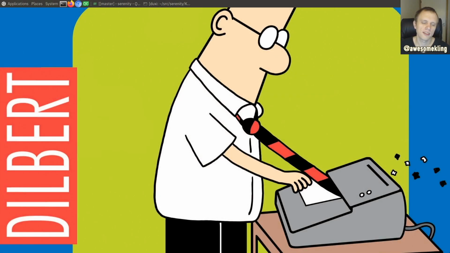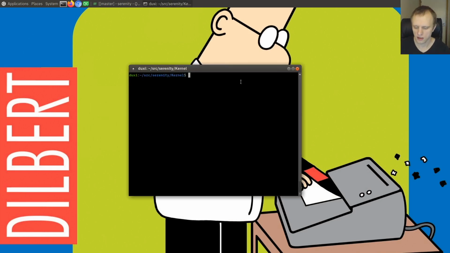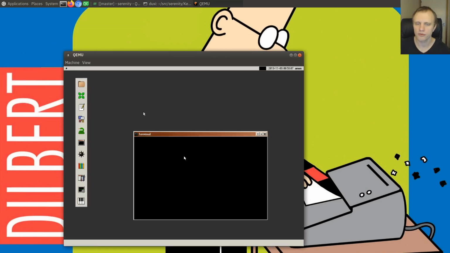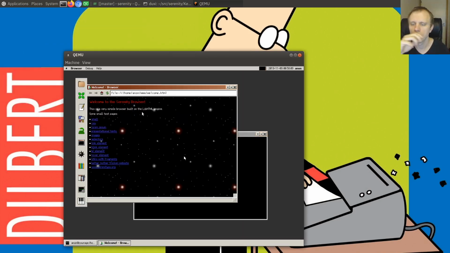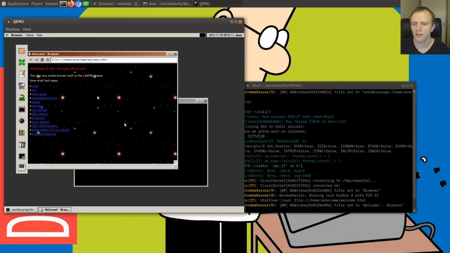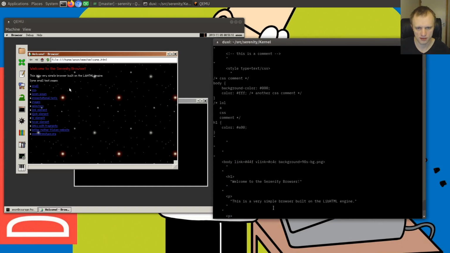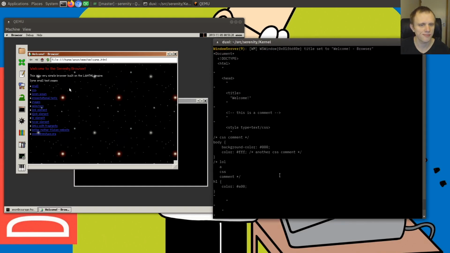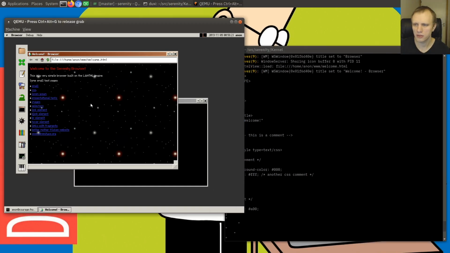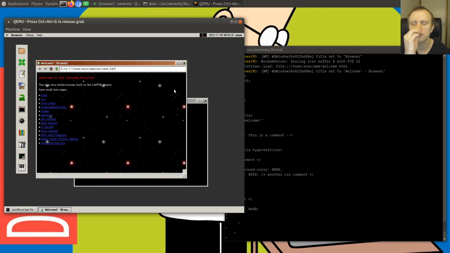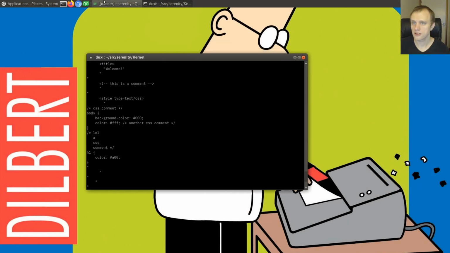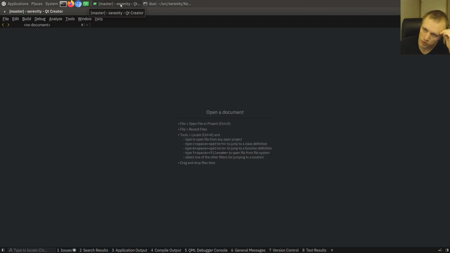Well, hello friends. Today we're going to work on the browser again, and I'm going to make a little DOM tree inspector or viewer or whatever, so that when we bring up a page like this, currently we have a way to dump the DOM, which gives a text-based dump on the terminal where we're running Serenity, but it would be really nice if we could see it in a tree view, so we can see what the DOM looks like. So let's make something like that, and I imagine that we would just pop it up in a second window in the browser.